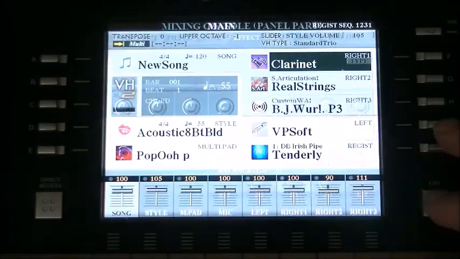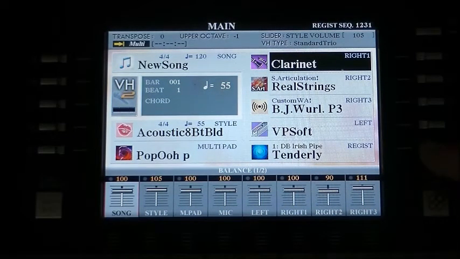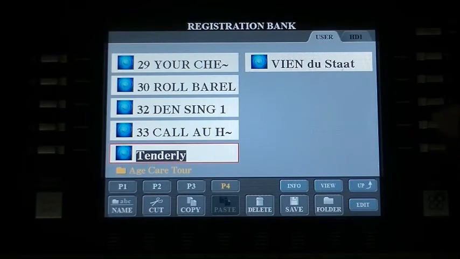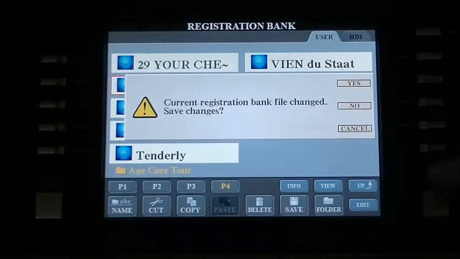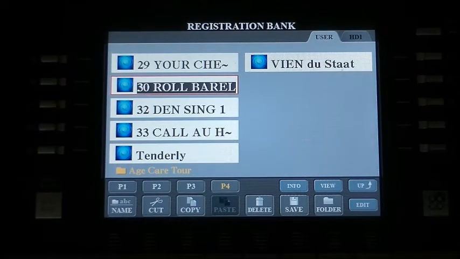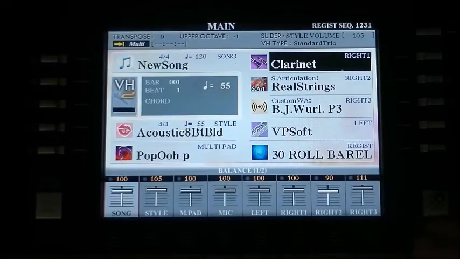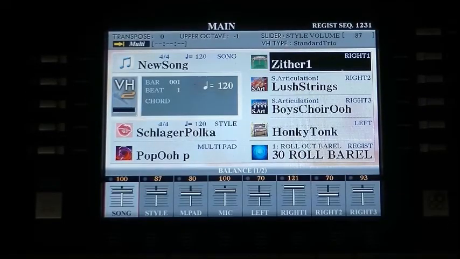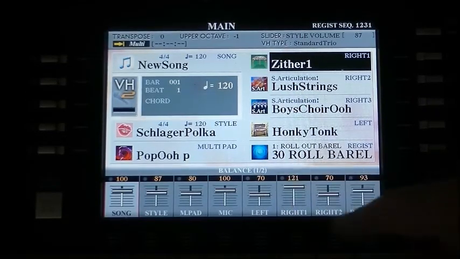Exit from that, exit from that. Now if I was to change the registration to another one, let's see, this one here. No, I'm not going to change that. Now, press. And we've got Schlager Polka on there.